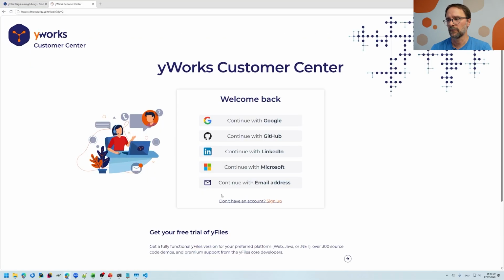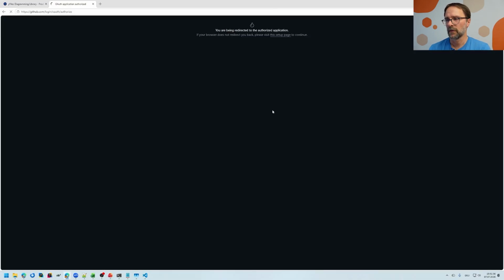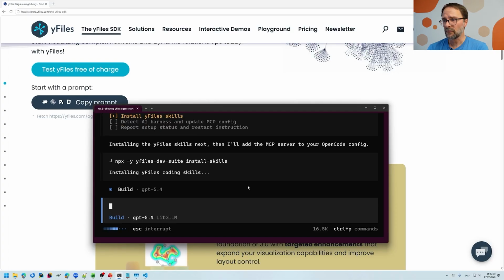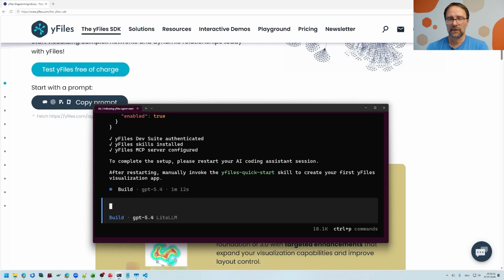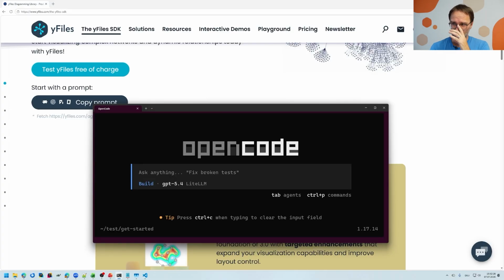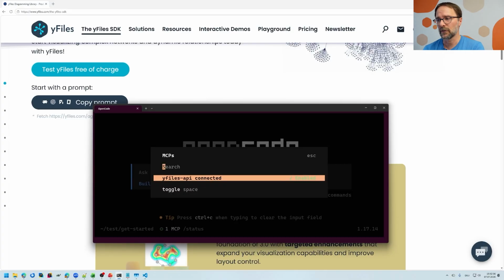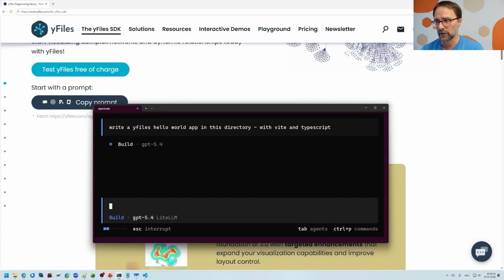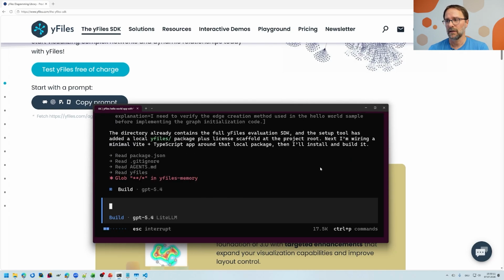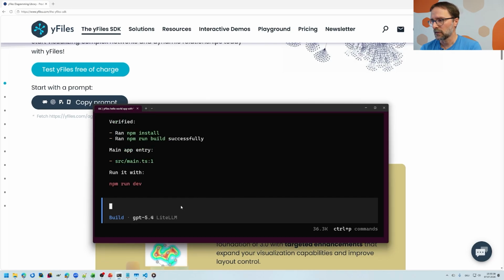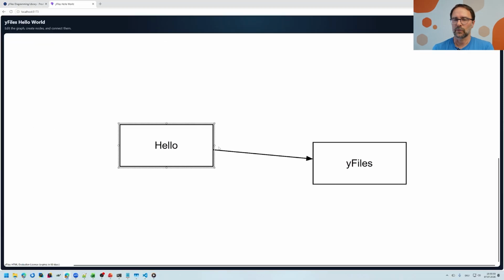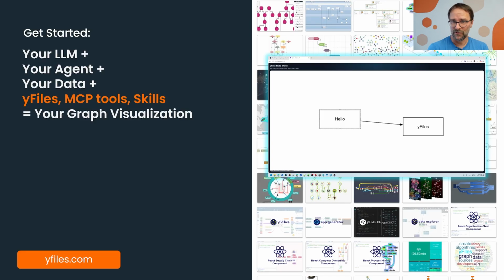Then the agent will go on and let you sign up for yFiles. You just hit the accept button, and then it will download and install the skills and the tools, basically without you having to do anything. That's super nifty. After a restart, you have the skills and the MCP tools enabled, and then you can start asking it to create a program for you. Just pass it in the data and let it do its work. In this case, after a few minutes, I think it's 2 minutes, I asked it to create a Hello World application, and this went from 0 to the final application within just a few minutes.